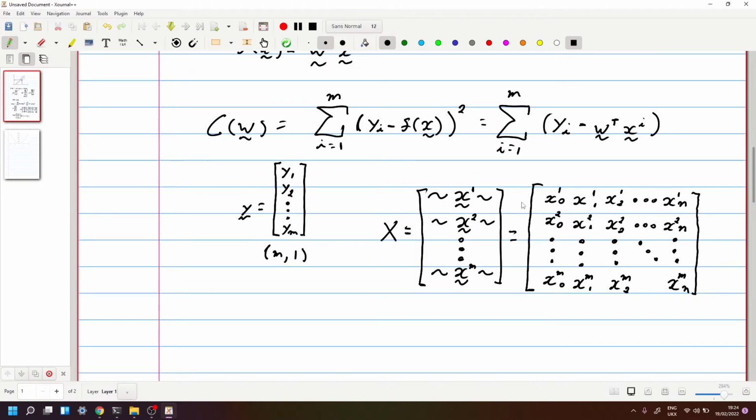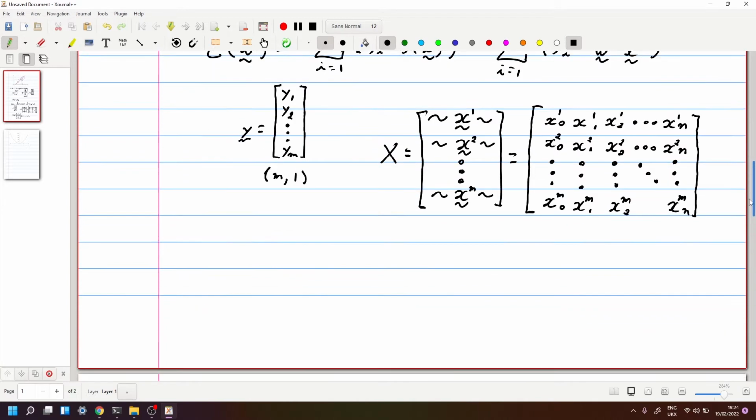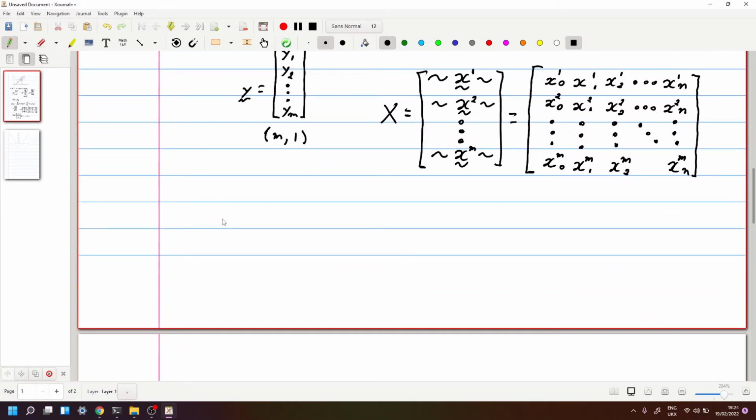Now, going back to the cost function, we're also going to vectorize and turn this formula into a matrix multiplication problem, because it'll make things easier in the future, and you'll see why. Now, let's consider one particular multiplication, this multiplication here: x times w. As you know, matrix multiplication works by taking each row of the matrix on the left-hand side and multiplying it by each column of the matrix on the right-hand side.